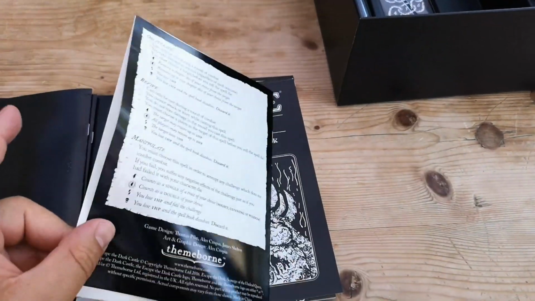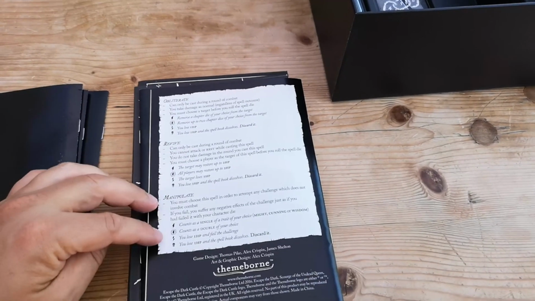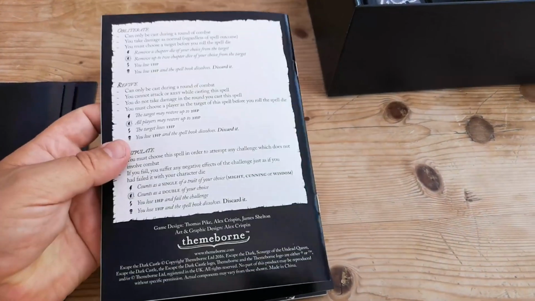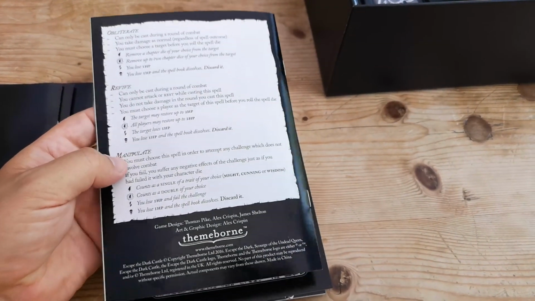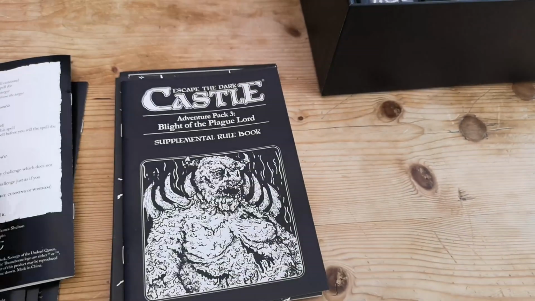So again, a nice little tweak, and then on the back, some nice options here. So obliterate, revive, and manipulate. So that's going to be quite important when facing, I think it's actually the Queen. I haven't really played the Queen. I played a little bit of the Death Knight.